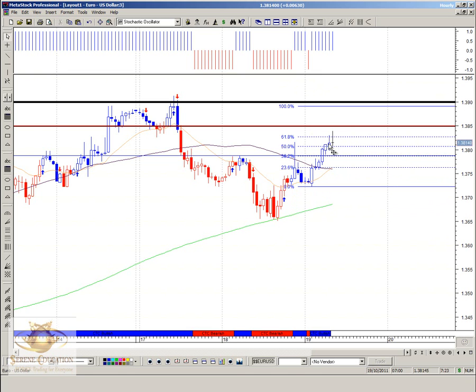A lot of indecision. See the wicks getting smaller and smaller as price action. Big candles followed by bigger candles, and then as we get closer to these psychological resistance areas, we start seeing price action on the candles getting smaller and smaller. A lot of indecision, a lot of trading range, but not much decision made. See open and close here, very close. See in the beginning here, a lot of decision, now very apprehensive as price has been going higher.